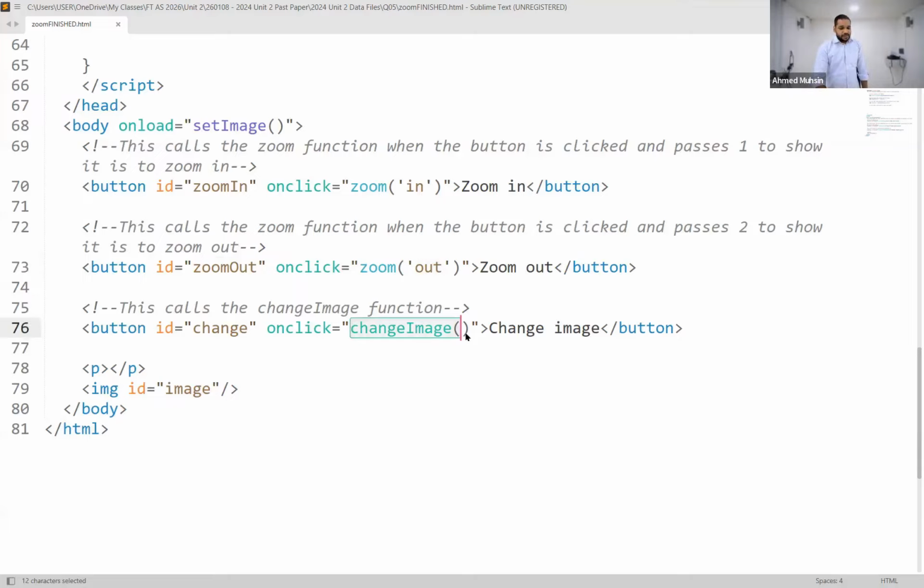Everybody okay with this? Then can you all see below that there is an empty paragraph, no ID, nothing. Below that can you all see there is an image. The image area is below this paragraph. Are we all okay with this? Right. Now boys, girls, the set image function.